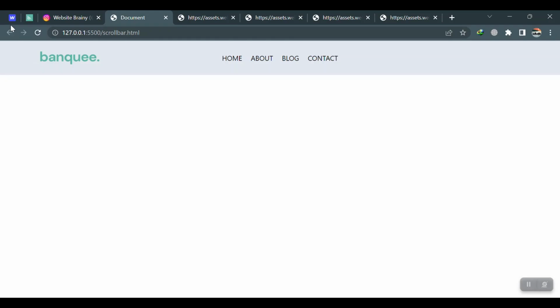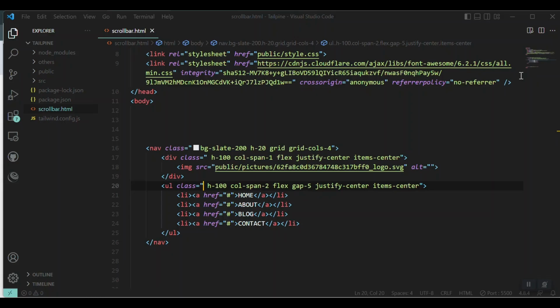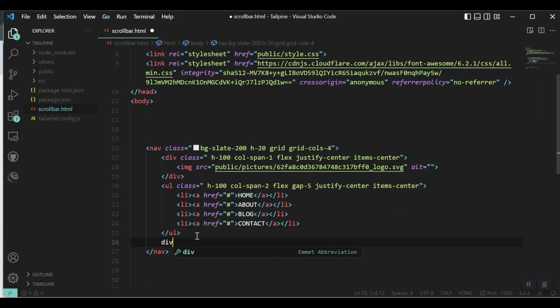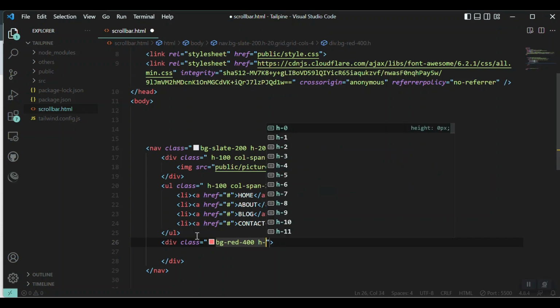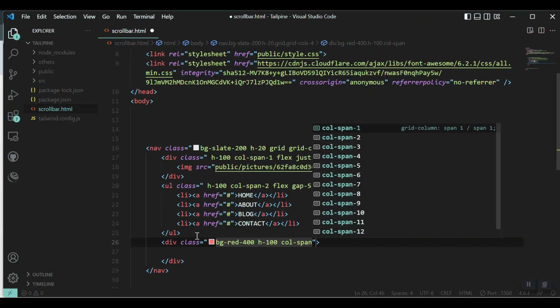Now time for designing these two buttons here on the side. So for that, I also have the one column left here. So one is used here, the two here, and one is remaining. I'll use another div here with a class of bg red 400 and a height of 100 for that, col span of 1.